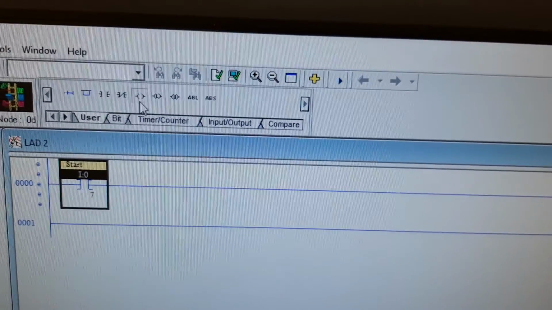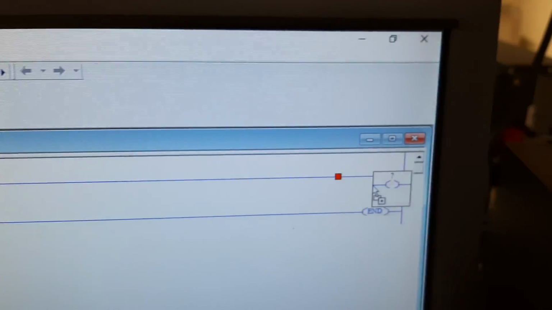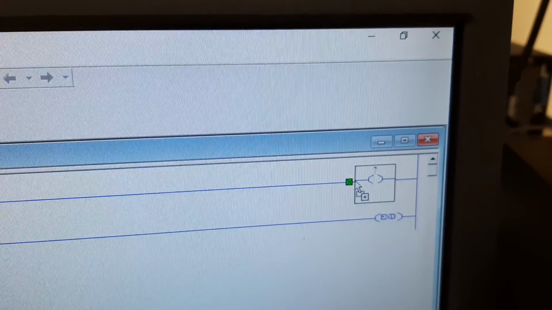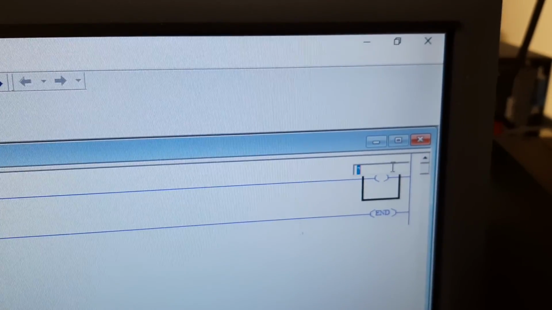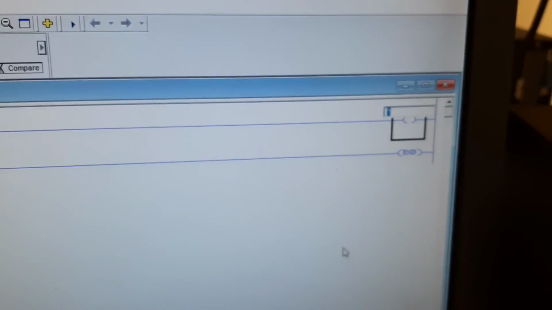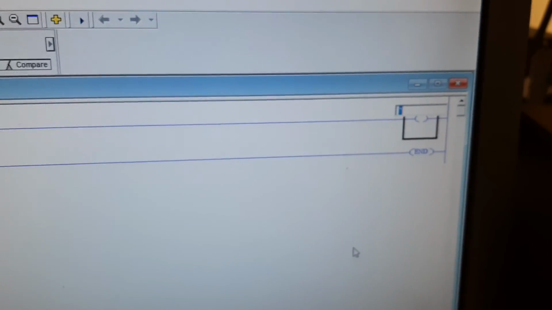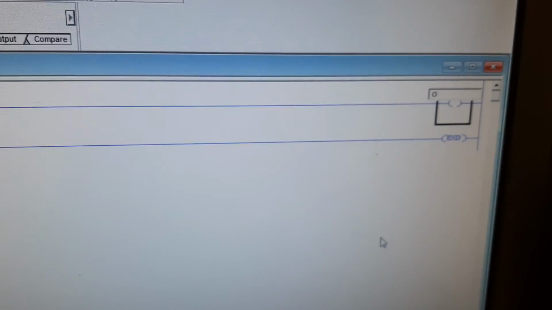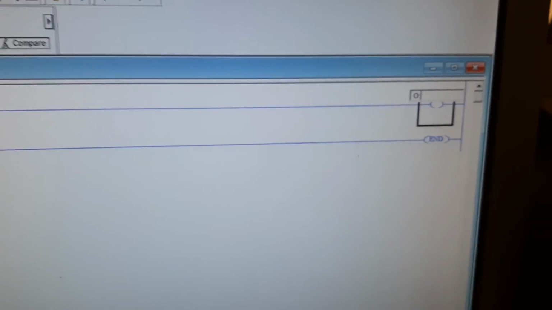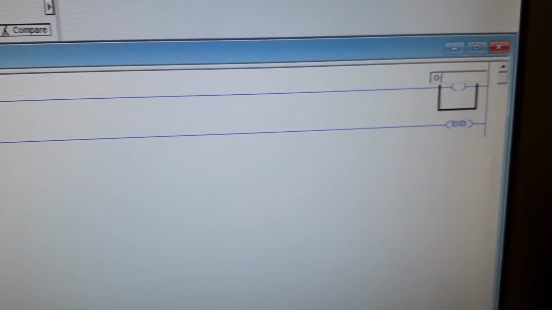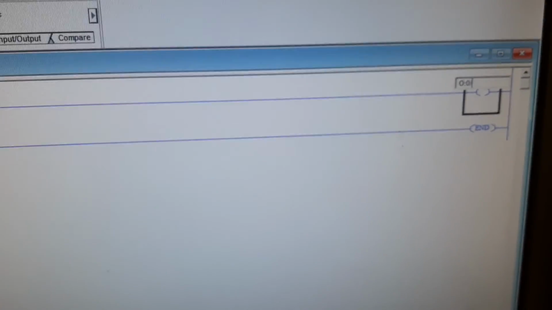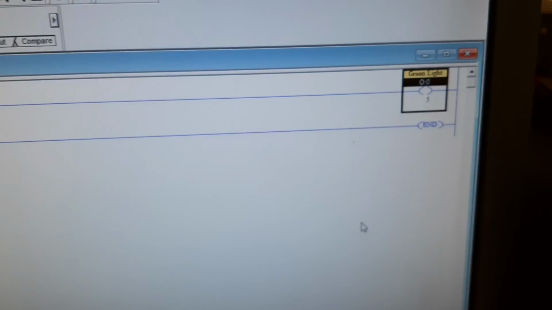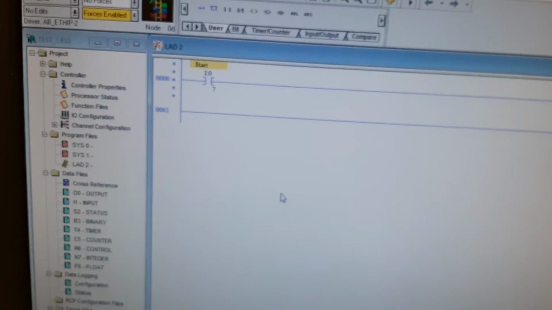Where I should put it is indicated by that dot. Now, what was the address number for the output, the green light? It started with O, then dots, and then 0/5, if I'm not mistaken. Now enter. Green light.